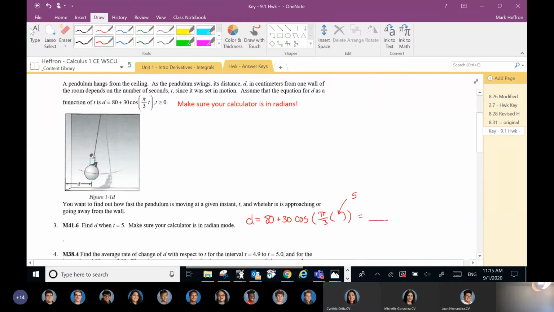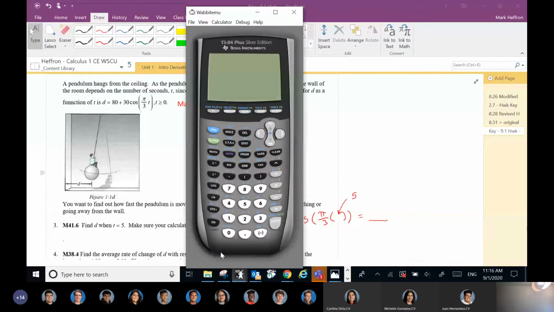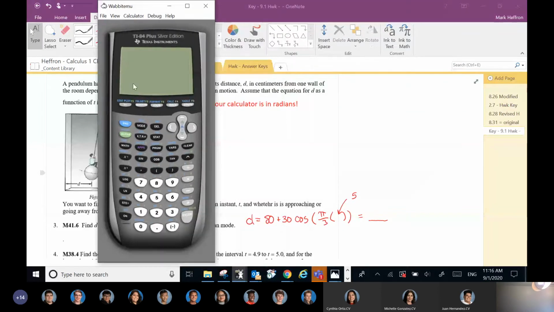What do you guys think? Yay or nay? Does anybody agree or disagree? I agree. I do too. I think that Cynthia is a sharp cookie. She's totally right. I am going to suggest a shortcut, though, in that I'm going to actually plug this into my calculator because I think it might be helpful to have this function in there later so that we could find average rates of change if I was asked for it, etc. So I want everybody to do that with me.